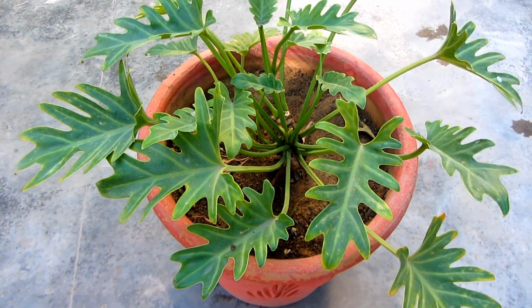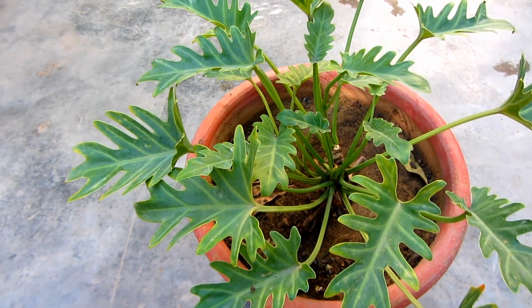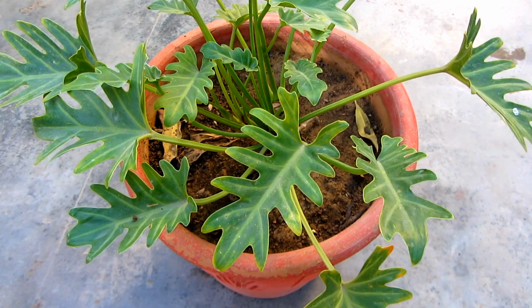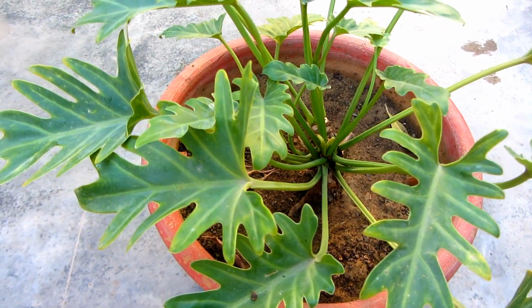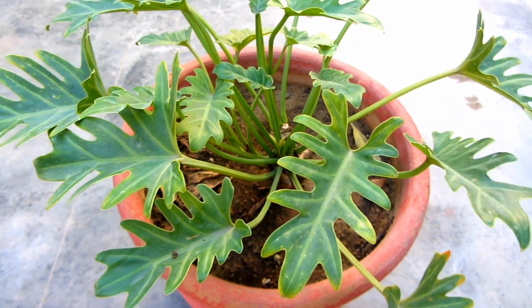Like most philodendron, the Xanadu likes to have its soil kept moist but not wet. The best way to water it is to give it a generous watering until water runs out of the drainage holes of the pot. Discard any drained water because the plant will not like wet feet and this can cause root rot.